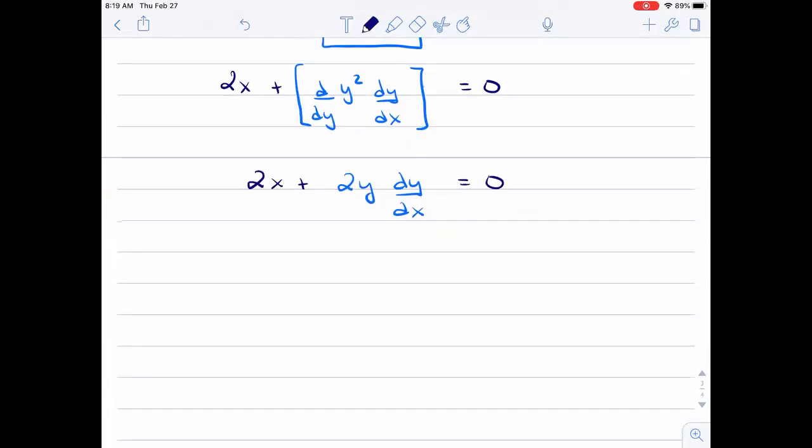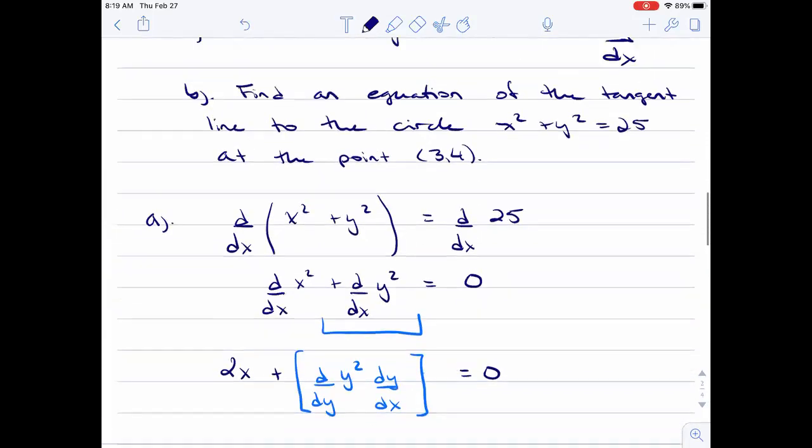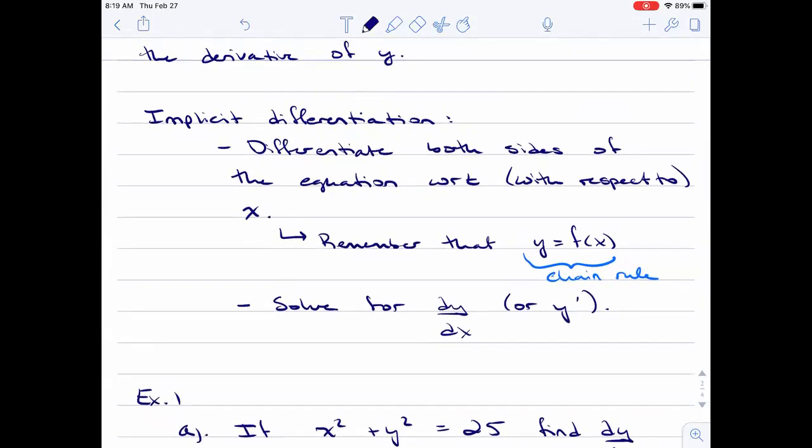So now, if we go back to our instructions here, differentiate both sides of the equation with respect to x. So that's what we've done, right? We boiled down both sides, took a little bit of extra care with the y, because it's basically a chain rule. And then we solved for dy dx, and dy dx you could just easily replace with y prime, and that's allowed. And we will be doing that. It's just to start off with, we use the dy dx.